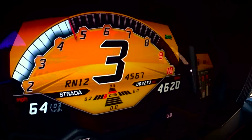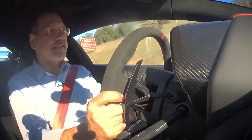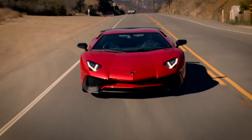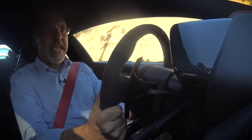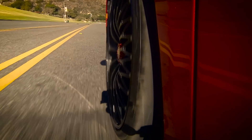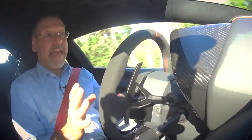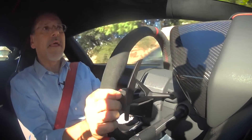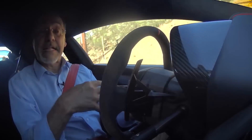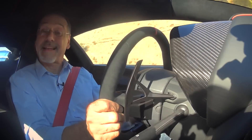It wasn't long ago that I drove the base Aventador, and I recall it being a little more compliant than this. This one's got a real grit to it — it's just hard everywhere, from where you sit to the heavy load you get on the wheel with this new adaptive steering system. And of course it's got the adaptive suspension as well, magnetorheological technology, which I find is calibrated very firm. A lot of supercar makers these days are trying to make their supercars more palatable on the road every day. This one doesn't make such compromises.